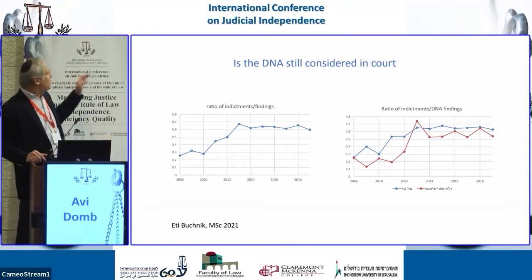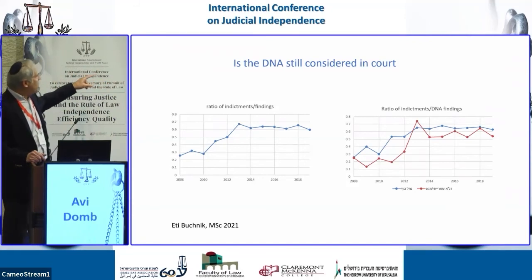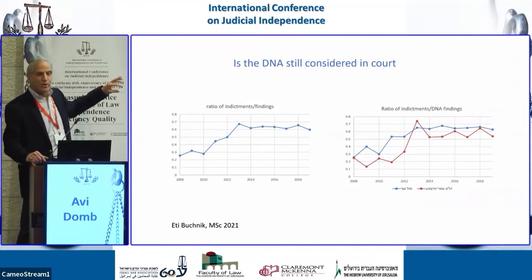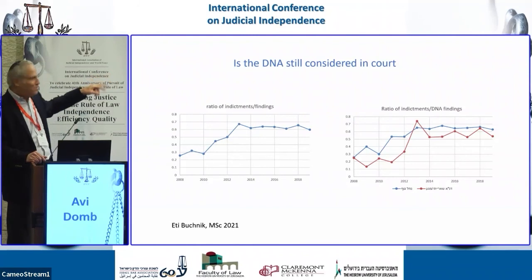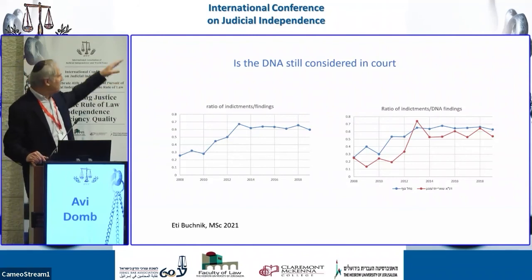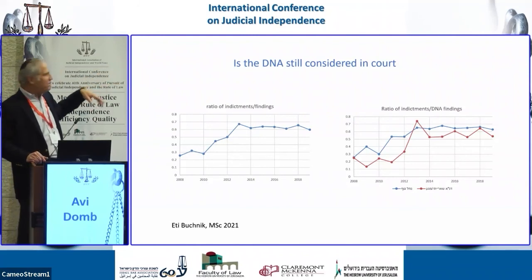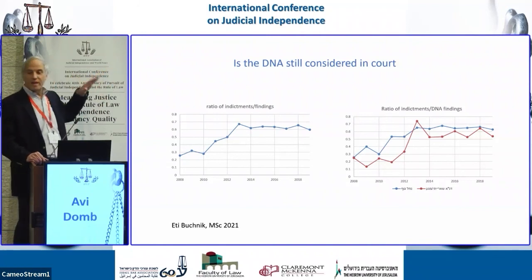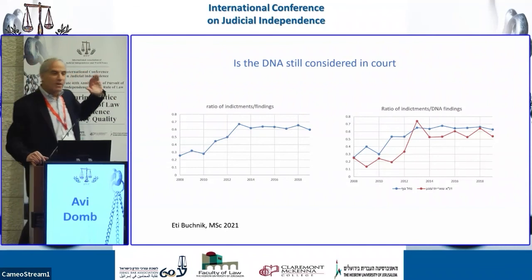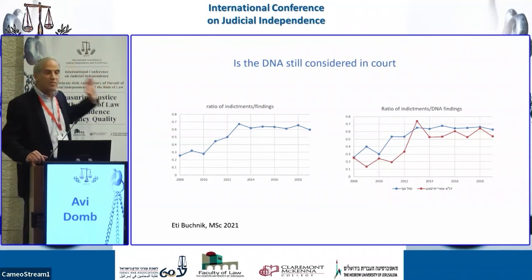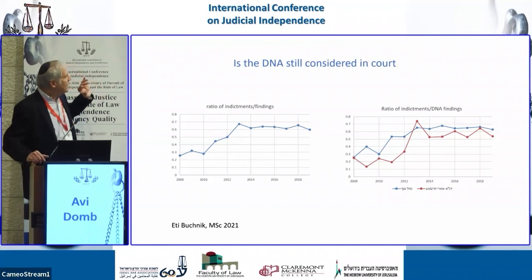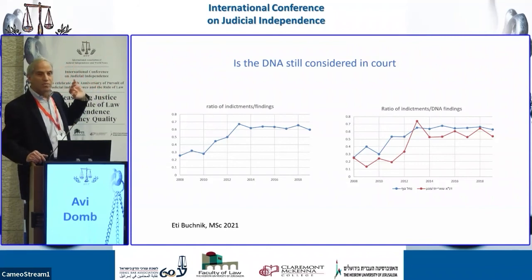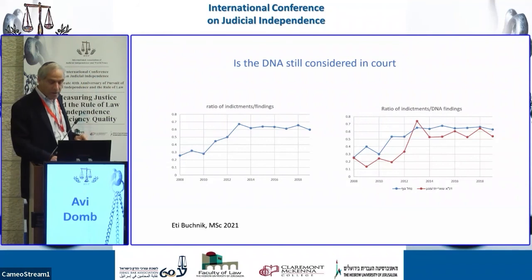So if we look over the years, from 2012, actually we doubled the laboratory, and this was the reason that there is an increase in the use of DNA analysis. We see that over the years, it almost remained the same. It means that in court, the DNA is useful evidence or fixed evidence for criminals.